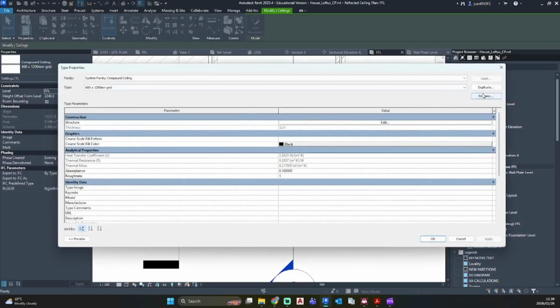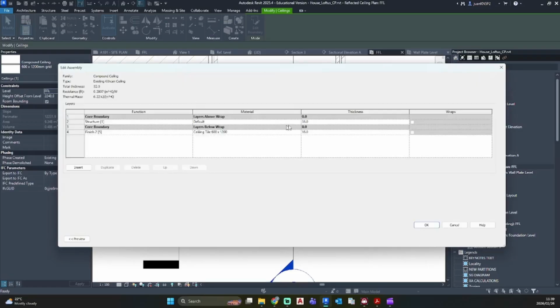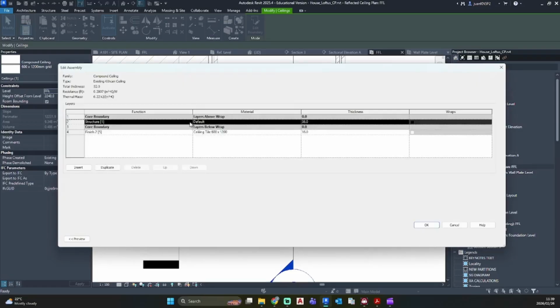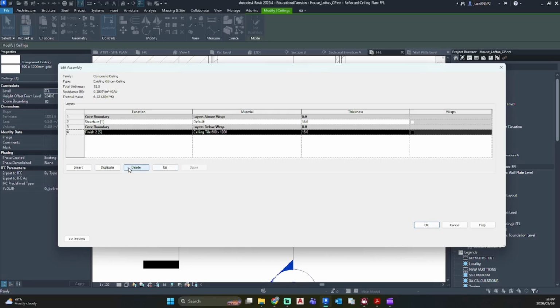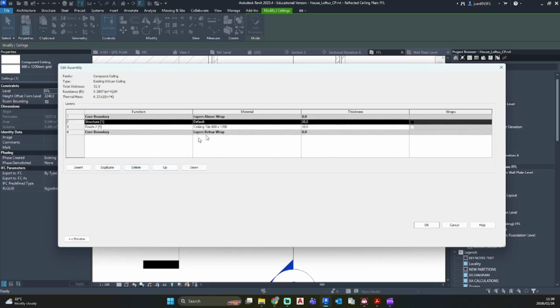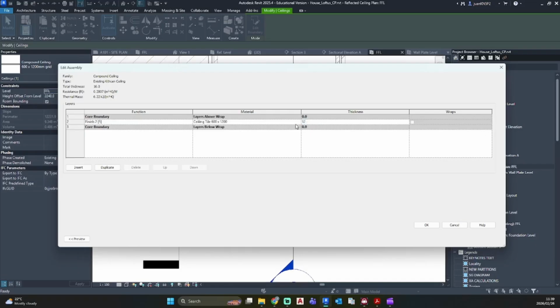Let's go edit, go duplicate. Call this existing kitchen ceiling. I don't want that structure because we are going to be putting it in. So delete. Our thickness is 12.